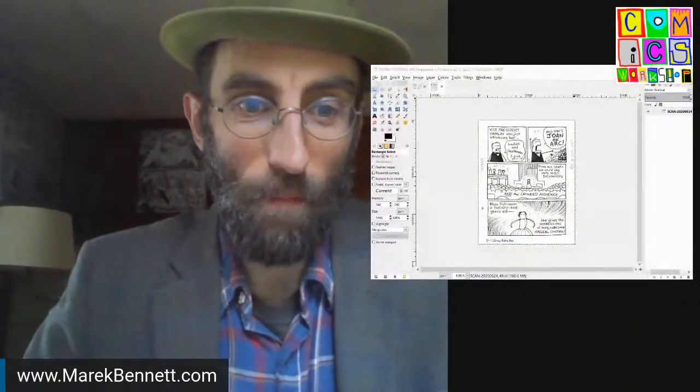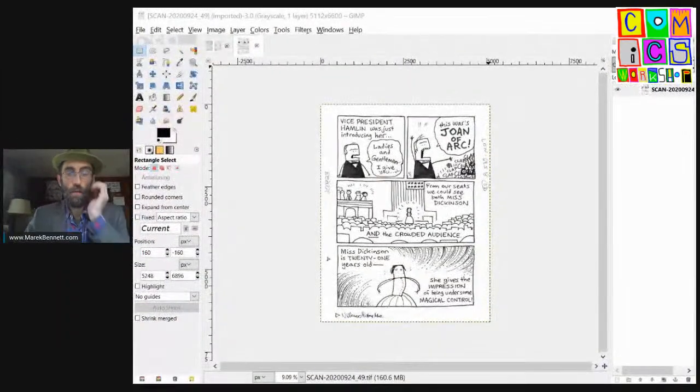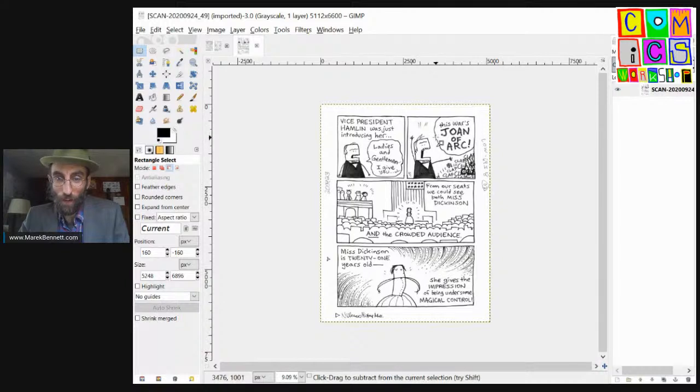Let's see, I have pulled up here. We're going to do a practice page, and then we'll dive into some of the pages that we drew just yesterday in the live draw. So here's our practice page. And I am using GIMP image manipulation program. It's free, downloadable freeware, so you can download it at gimp.org, I think.